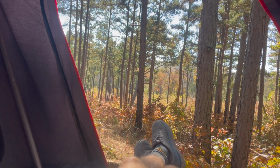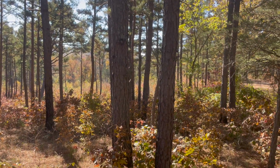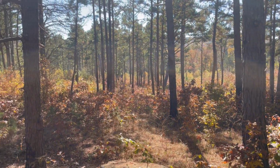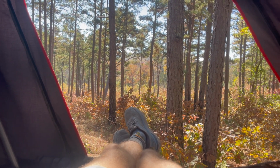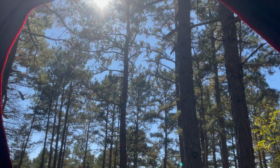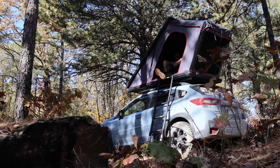Not gonna lie, I'm feeling a bit extra lazy right now. It's right at 2 p.m., just over 70 degrees, and these are the views that we're working with right now. So freaking pretty. Gosh. Don't know how long exactly I'm gonna stay here and not move, but it is gonna be at least a bit longer because, man, this is feeling nice. Sun's hitting me just perfect on my legs. There we go. Get a little vitamin D action.